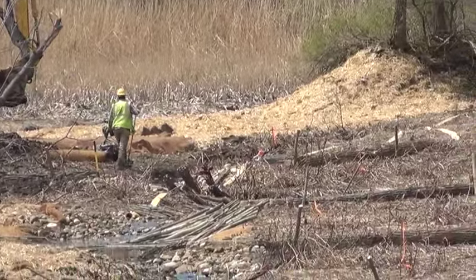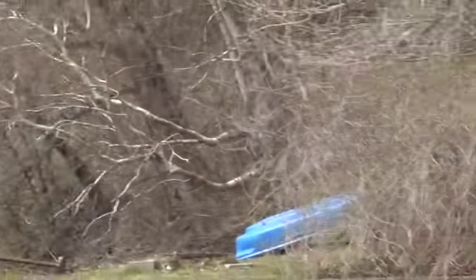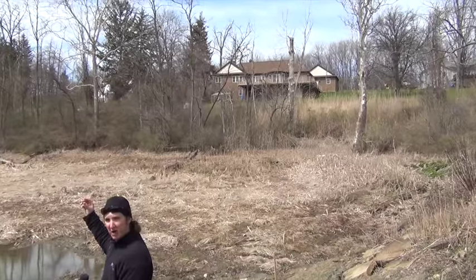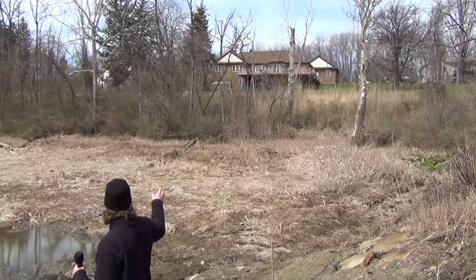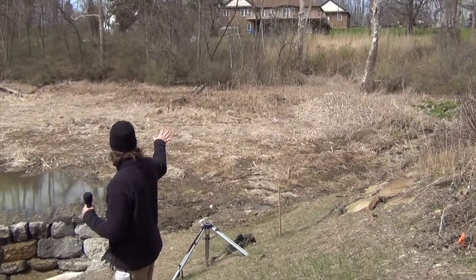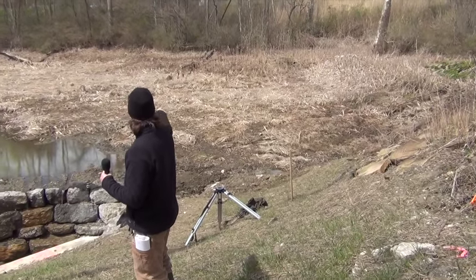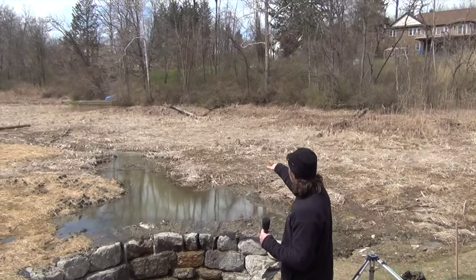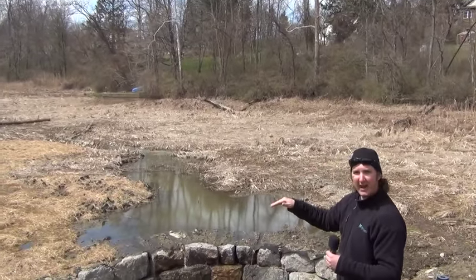plants we have here. So over on the right here, you can see the plant that has a feathery top. That's called Phragmites or common reed. It's a very aggressive plant. You can see it spreading up into the neighbor's yard there. And a lot of this yellow plant, the last year's leaves that are lying down, that's called narrowleaf cattail.